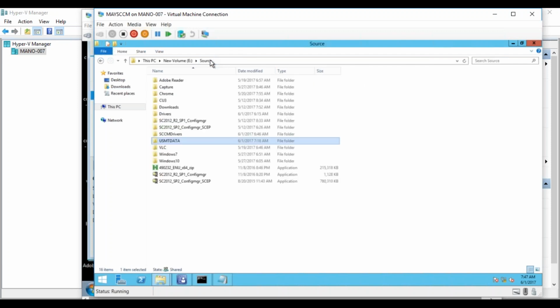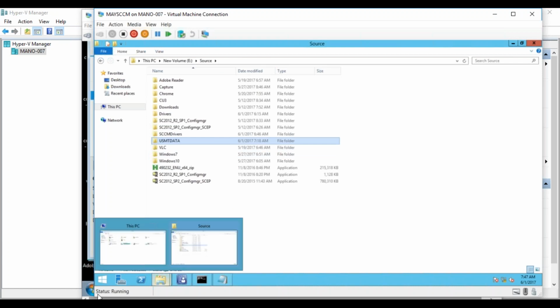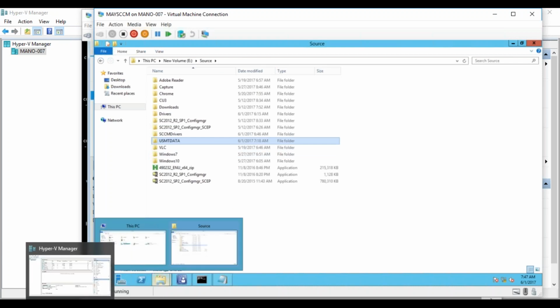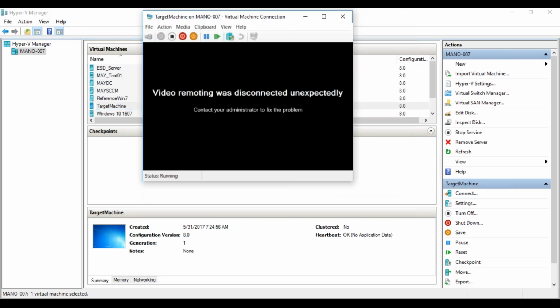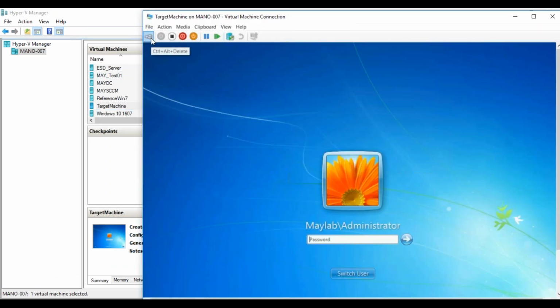So that means keys are given to the neighbors. Now what I need to do, I have to go to my other machine, target machine. So suppose this is my new laptop and I'm building this new laptop. So I have already built this new laptop in this case.